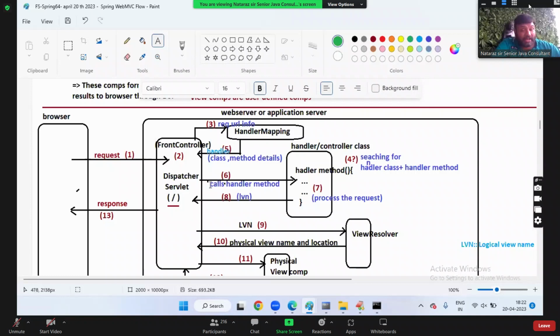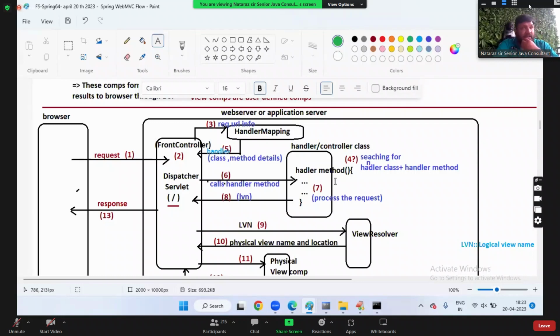On that controller class, it calls the handler method. That is number 6. Handler mapping gives the controller class details and handler method details to the dispatcher servlet, and the dispatcher servlet uses the controller class object and calls the handler method on it.